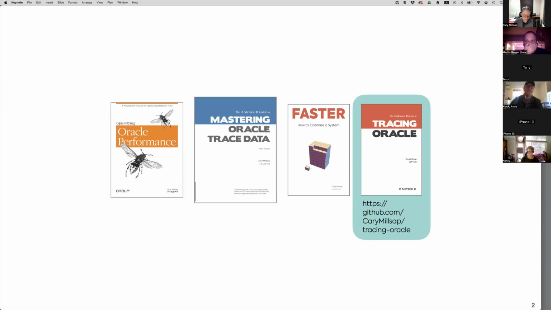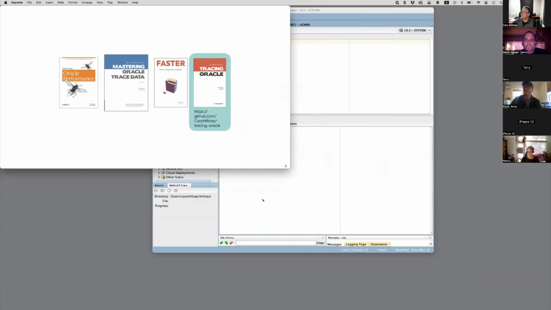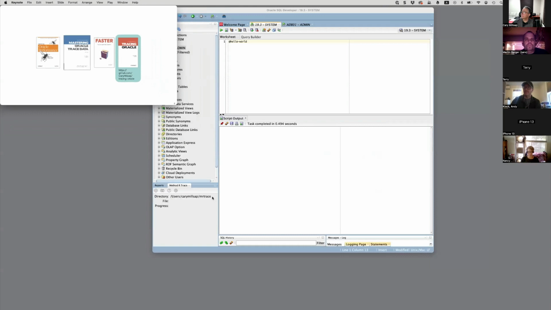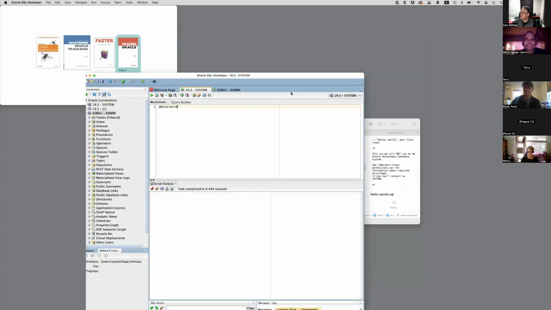Now, if you were here last week, you know that there's a GitHub repository associated with the book. And I thought, hey, you know what? The hello world from chapter 1 needs to be a script. I'm going to go ahead and minimize this now and start showing you some things. It needs to be a script in GitHub. So that's literally exactly what I did.